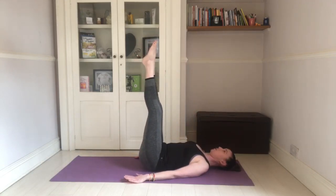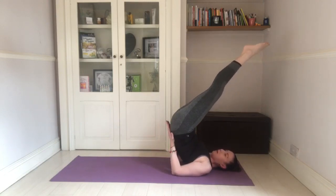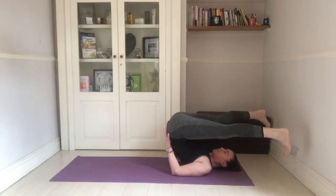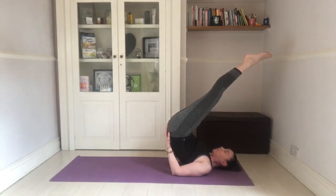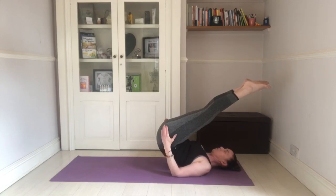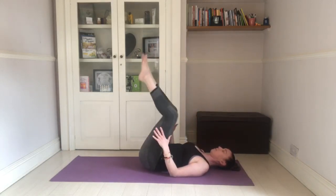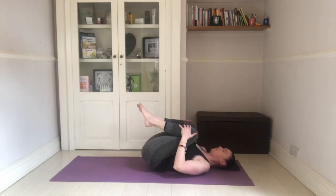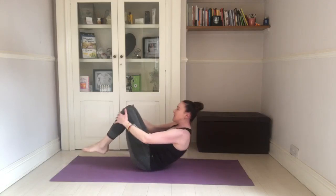If that's too much, you can always add an arm in to support those hips, just so you can progress your movements and your workout to your own ability. And then lower, you can use those hands gently just to lower down, make sure the shoulders stay down. And bring those knees in for a stretch. And very gently, we're going to roll up to seated.